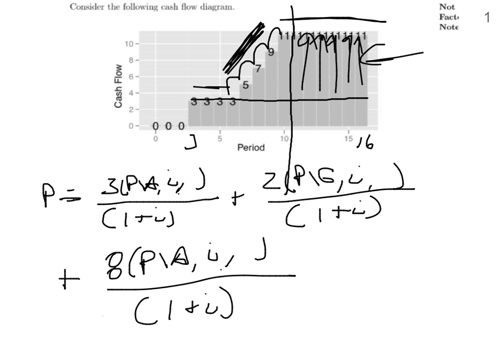So let's start with those 3's. It turns out there's 1, 2, 3, 4, 5, 6, 7, 8, 9, 10, 11, 12, 13, 14 of those. See if I got those right. 1, 2, 3, 4, 5, 6, 7, 8, 9, 10, 11, 12, 13, 14. Right, so I put the 14 in there. Yeah, it's true. All I did was count. And then I know I have to do some time shifting.